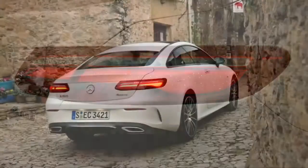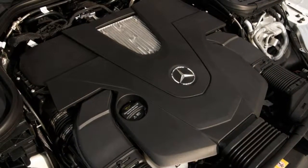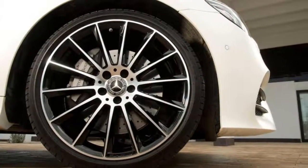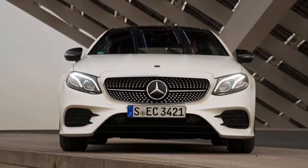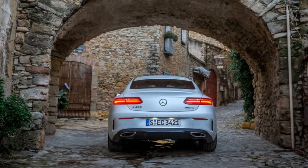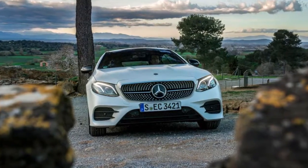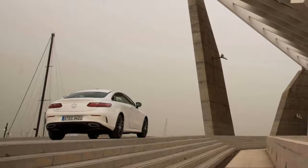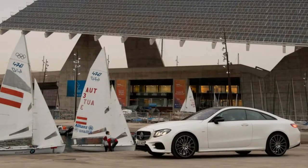Mercedes-Benz wraps the E400's metal around the current E-Class chassis. Compared to the E300 sedan, the E400 coupe is nearly four inches shorter overall and rides on a wheelbase that's been trimmed by 2.6 inches. However, when parked next to the last E-coupe — which was based on the old C-Class architecture — this one is much larger, and that means interior space has expanded. Rear seat legroom is particularly generous; Mercedes-Benz says there's actually more space back there than the S-Class coupe. My full-size American adult frame has plenty of leg and headroom sitting behind a six-foot colleague in the front seat.